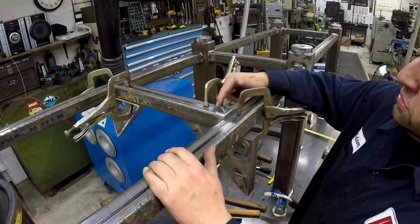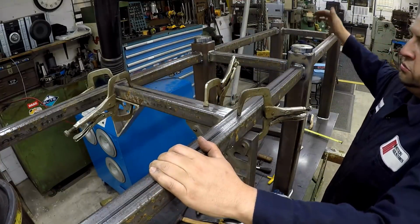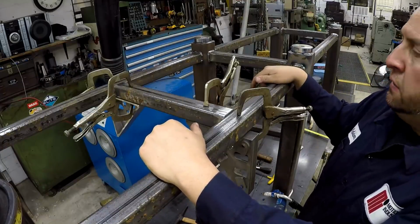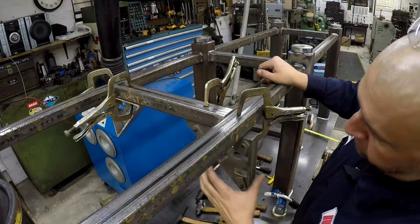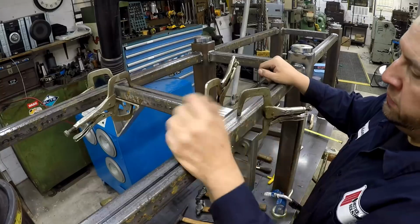We're getting pretty close. I'm adding in these cross braces here. There'll be one down here in the middle too. I just figured go ahead and give it a lot of rigidity and help anything that's kind of sitting in here later on. So using the fireball squares again to hold it level with the bottom there and clamp it in.